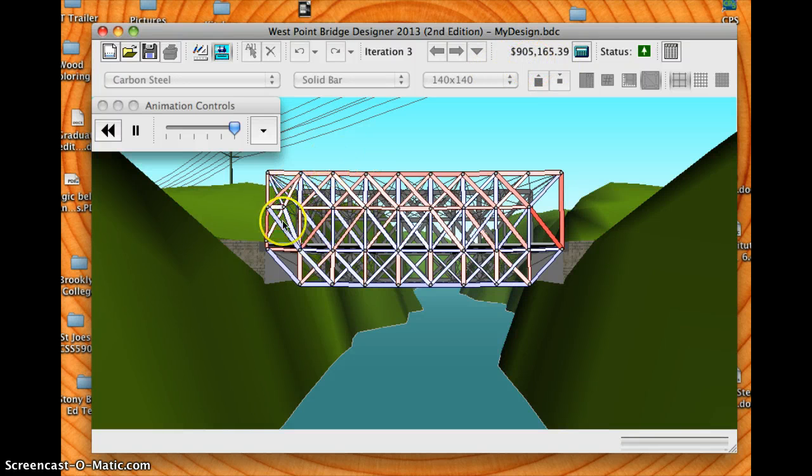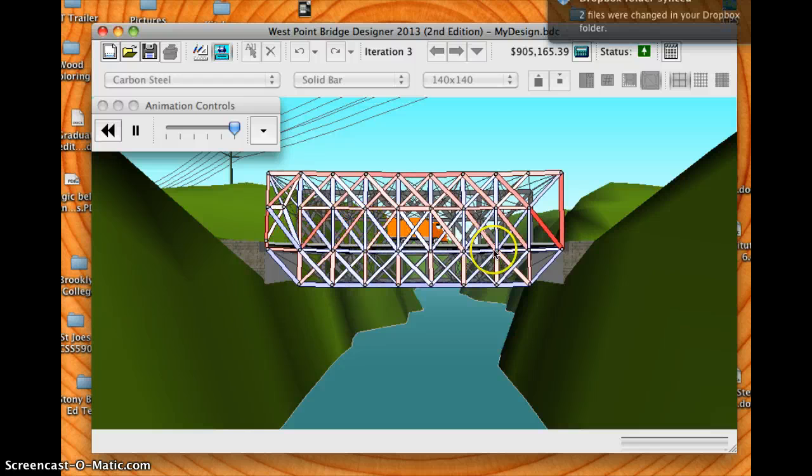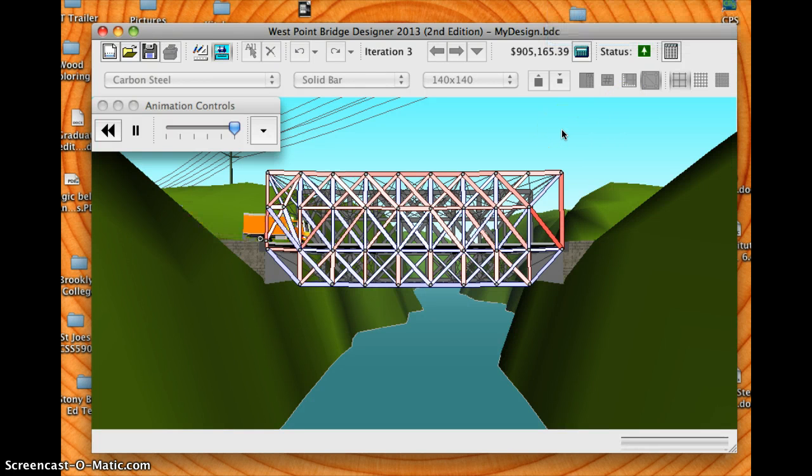Remember, this looks like a very complex design, and ultimately you're going to have to build this bridge, so do not make it too complicated. Okay. And you can go back to this video, and you would go do the same thing on the other side to make it symmetrical.